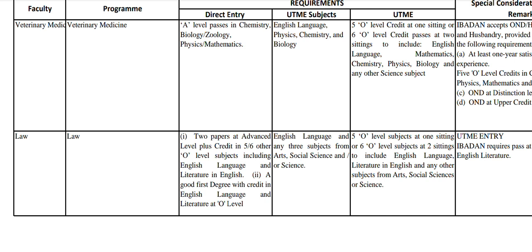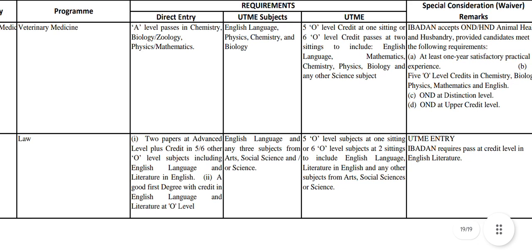So here is very important to those who are applying for law, either as a direct entry candidate or as a UTME candidate. You must have literature in English in your O level result. Literature in English in your O level result, either you are applying as a direct entry candidate or as a UTME candidate.